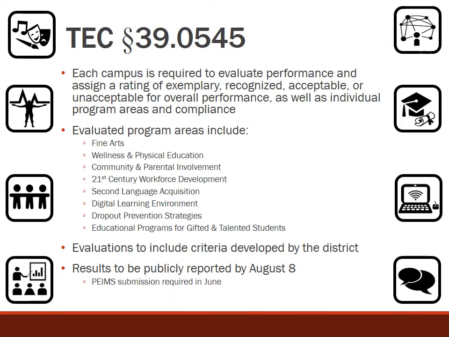As you know, the Community and Student Engagement is a result of House Bill 5 from the 83rd Texas Legislature. As written into the Texas Education Code, each campus is required to complete an annual evaluation of 8 program areas as well as compliance with state and federal requirements. The 8 program areas are identified on the screen, within the rubric, and within the evaluation template.